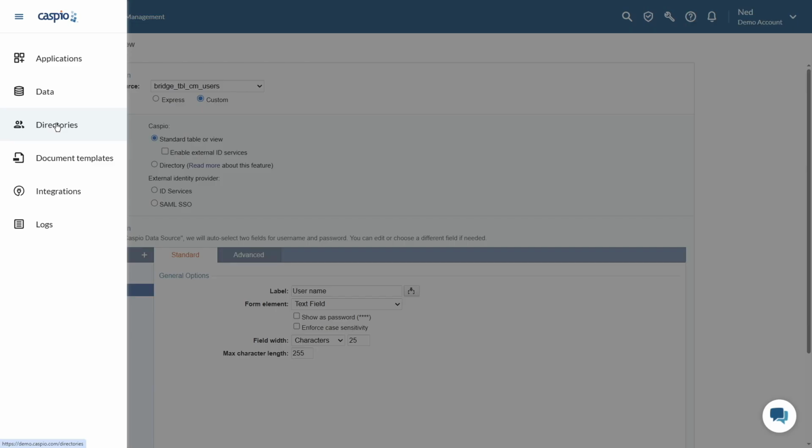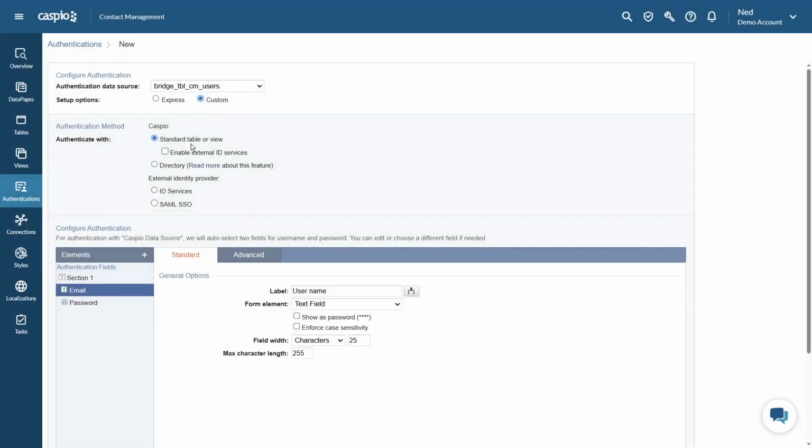And the last thing that I'll mention here is with directories, you're somewhat limited in terms of how you can design the user login experience. You can still change your logo, change the background color, but standard table or view authentication has a little bit more flexibility when it comes to layout and the aesthetics and designing the overall look and feel of the login experience.